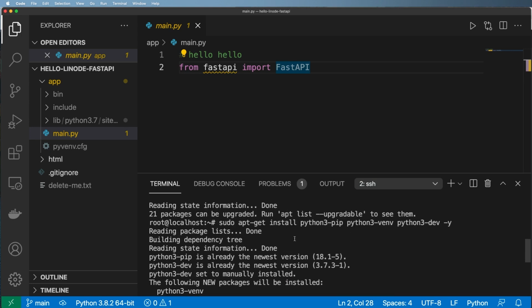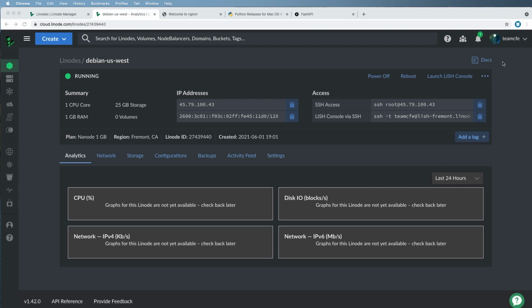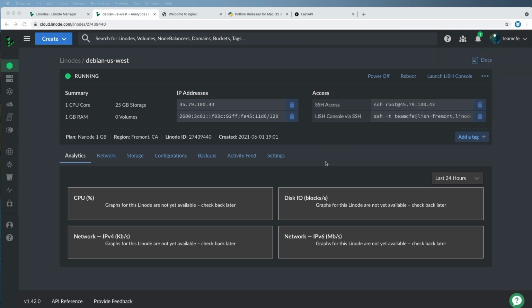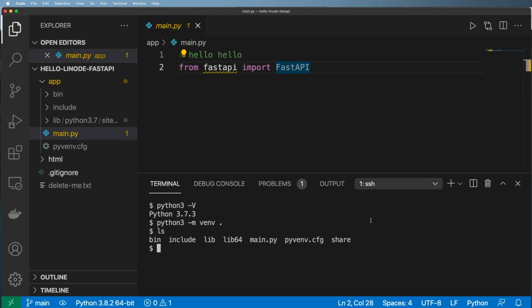It's certainly possible that after you run this install, you might need to just reboot your Linode and make sure it's going there. So that simple command is sudo reboot, or you can reboot it in the console as well. Every once in a while, that is something you might need to do when you install major packages. And so I'm just going to assume that yours worked just like mine did, as it should, but there's certainly a possibility that it did not.